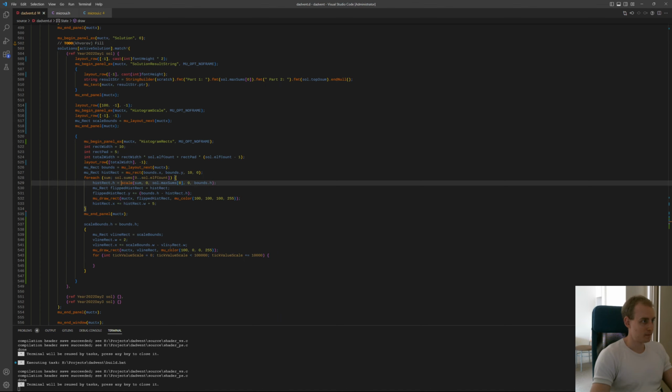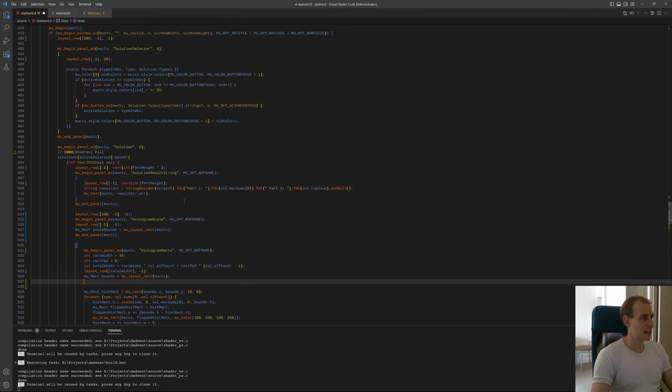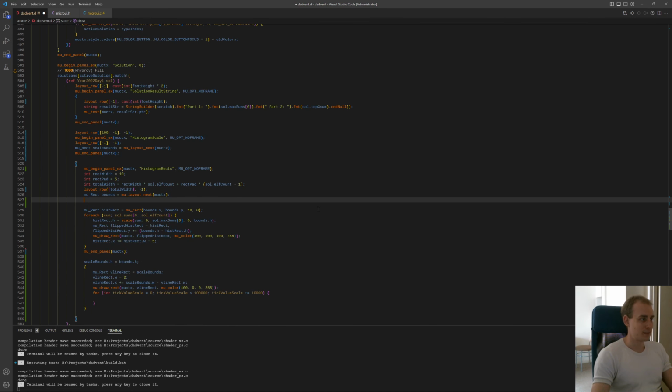Actually, can we just define a local function here that scales from one to the other? The scale function is the general one. Int this scale, I guess value scale or something.